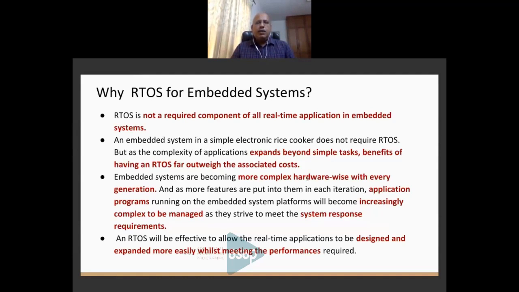In a simple executive situation, as I said, there is no RTOS. There will be an initialization thread, and there will be a while forever loop. Within the loop, there will be a lot of flag checking code, and these flags will be set asynchronously by interrupt service routines, which come when external events happen. That's how a simple executive based embedded system works. But once an RTOS comes into the picture, we get a lot of features. We will have very fine control on the various processing which needs to happen in the system. We'll understand how this is possible.